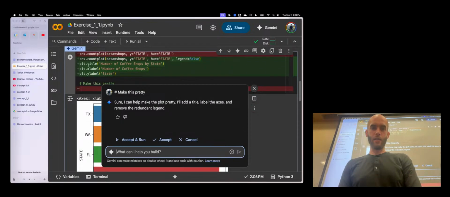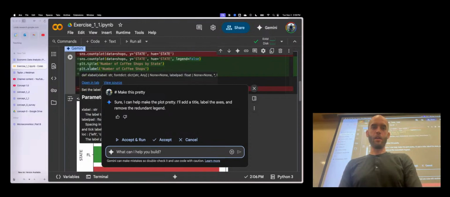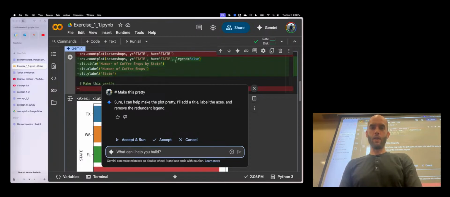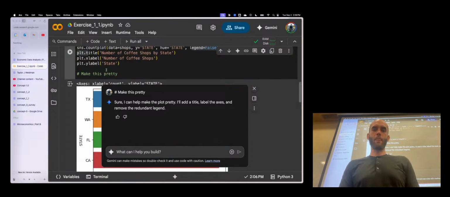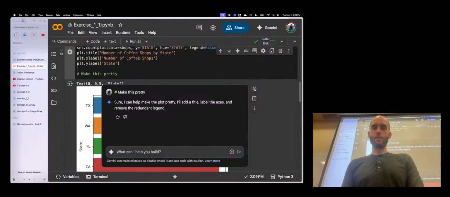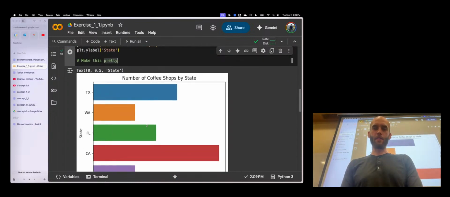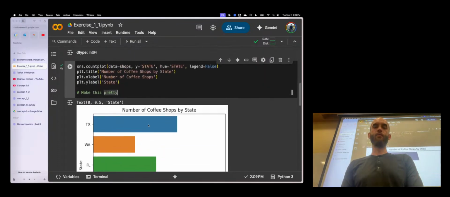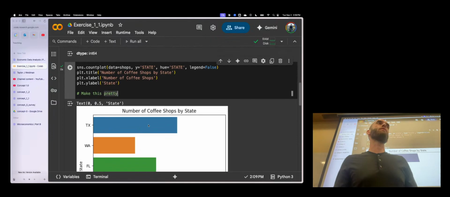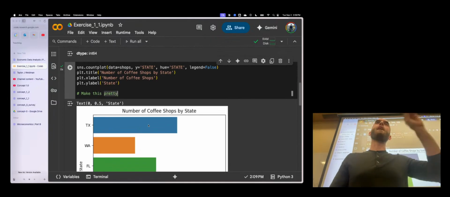Here it's saying to add a title, an X label, a Y label. It's taking off the legend. And if you want this edit to your cell, you can hit accept. You can see it's added some stuff, but it hasn't really made it great. One of the principles of using AI is it will not write things perfectly for you.